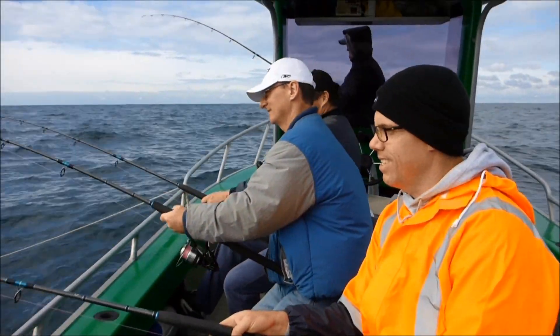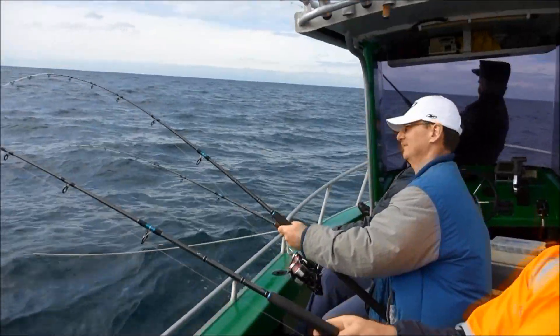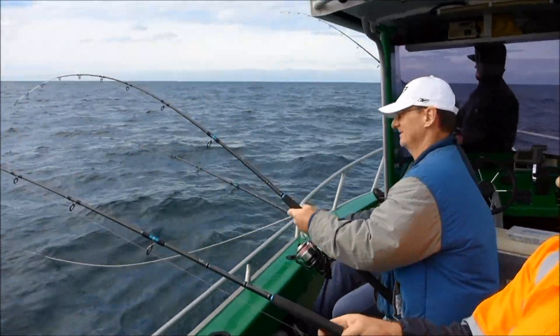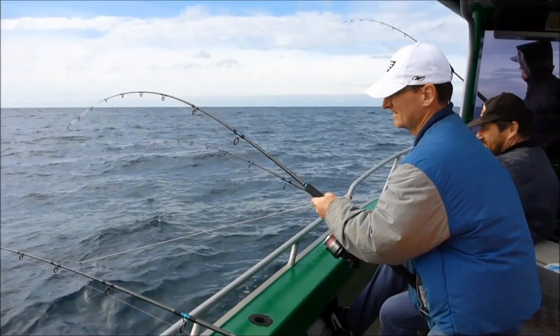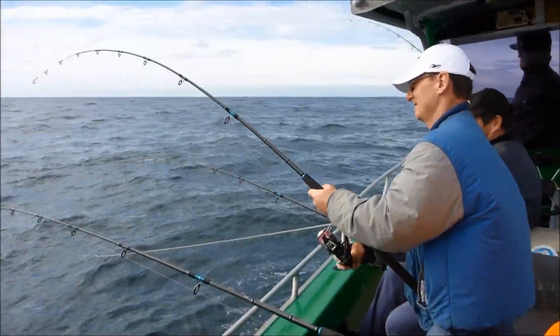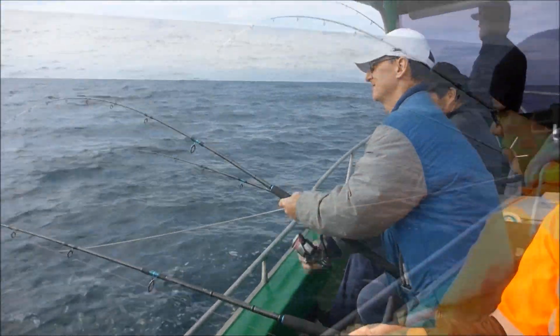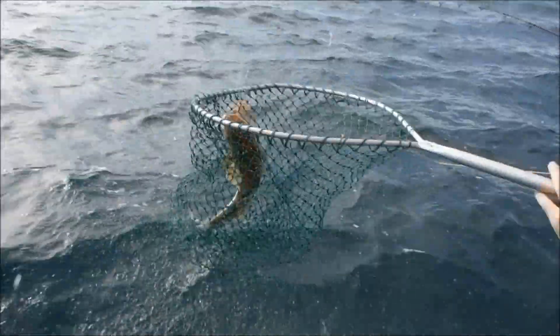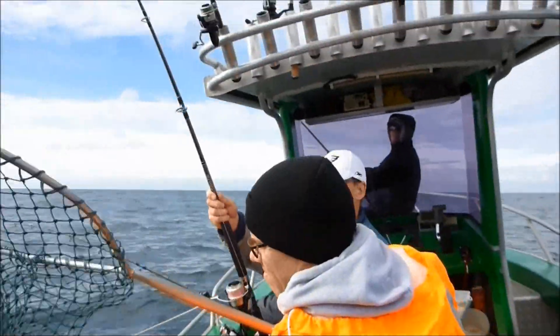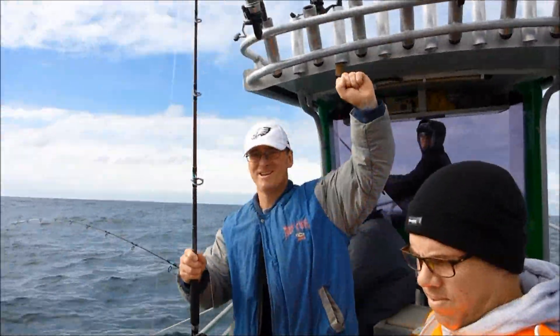Okay we're just wide off Kernel, sitting in about 55 metres of water, and looks like we've got a nice flathead on. We're on sand out here. We've been up on the reefs and got a few fish, then worked our way back to get some flathead. Absolute ripper flathead — well done. Happy with that one?